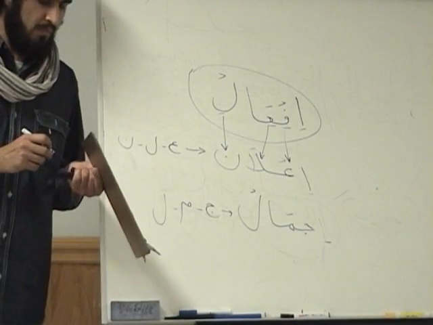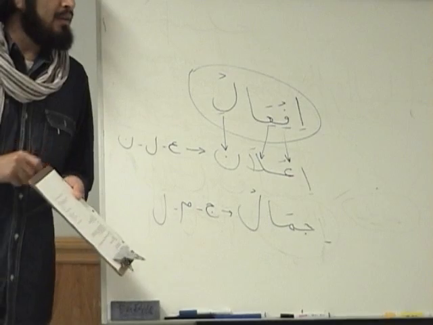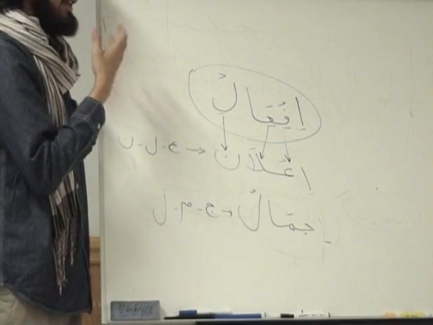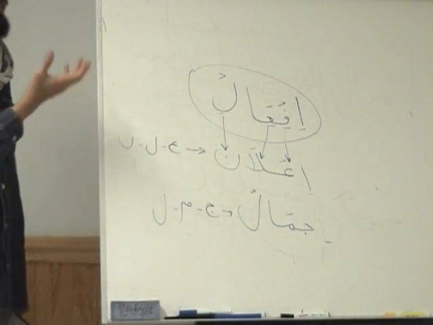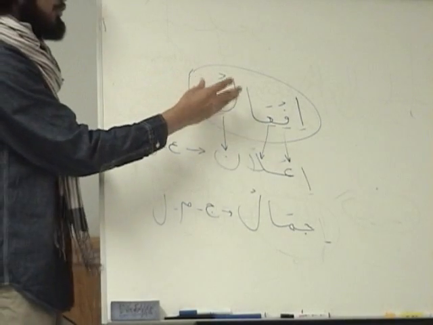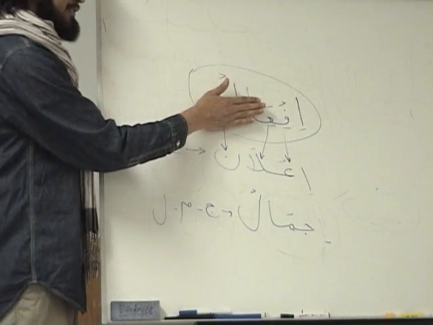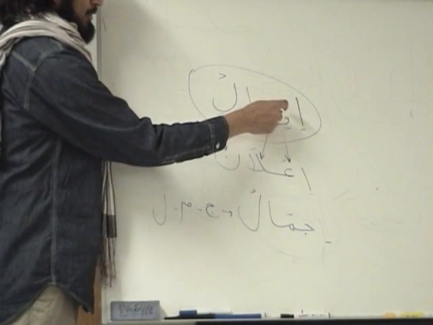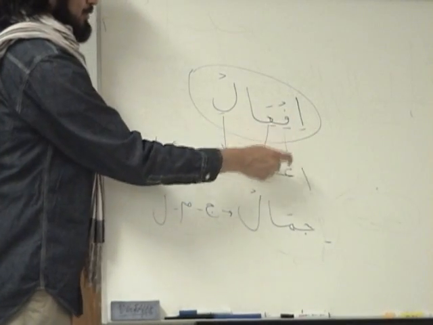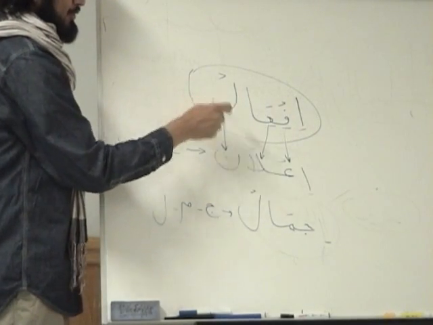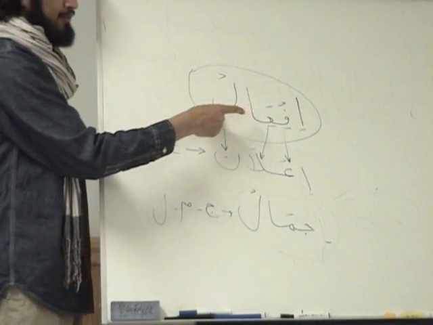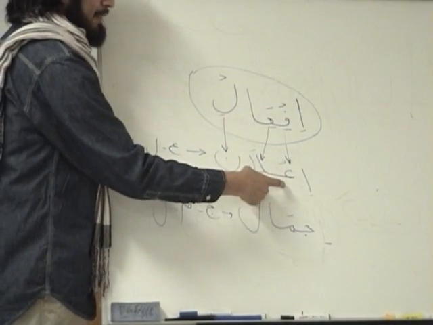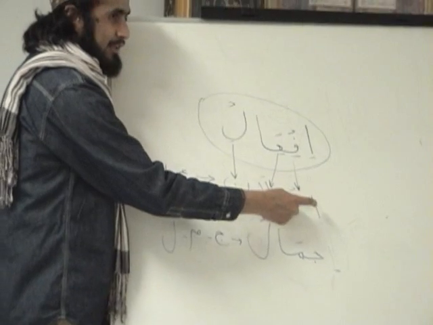So the first word on top, this is not a root word, right? Yeah, the if'al. And this is basically a generic scale that we use. Anything that rhymes with it, we put it right against it, letter to letter. This goes with this. This goes with this. It has an exact number of letters. The number of letters here is exactly the same as here. So each letter goes against a letter in this word.